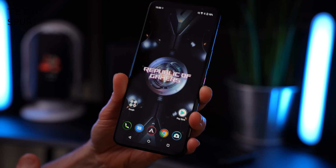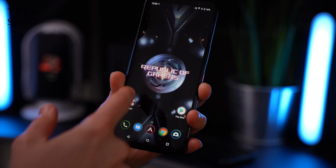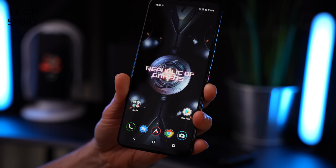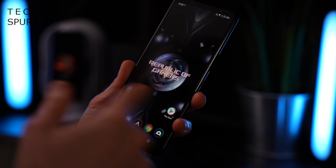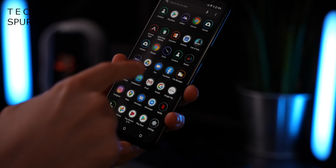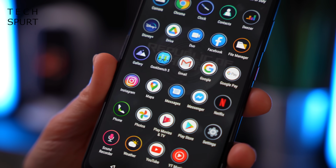Okay, so a minor diversion there, but now we're properly into the ROG Phone 5, and what you've got here is the freshest Android 11 OS, and you've actually got a choice of two different UIs. You've got the Republic of Gamer UI, which I've set up as the default here. Otherwise, you can also switch to that Zen UI. Now, as usual, that ROG UI is very heavily themed. As you can see, they've tweaked everything from the icons to the general system colors. Everything is certainly very heavily stylized.